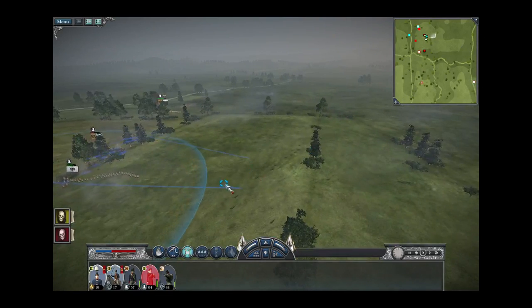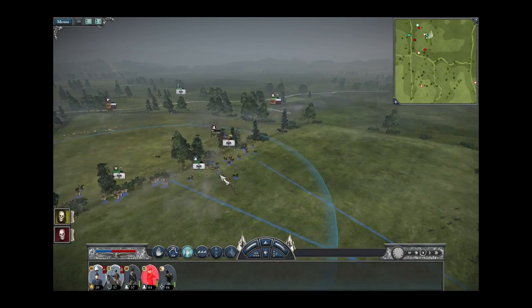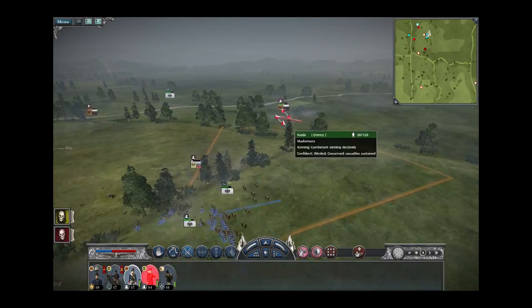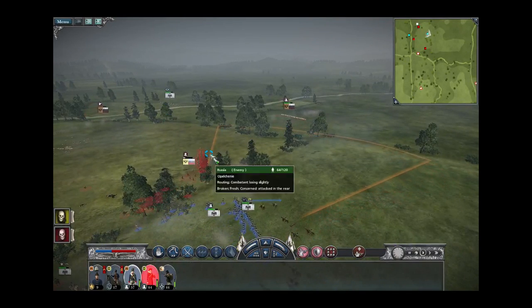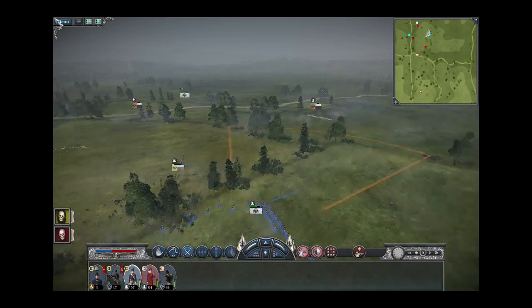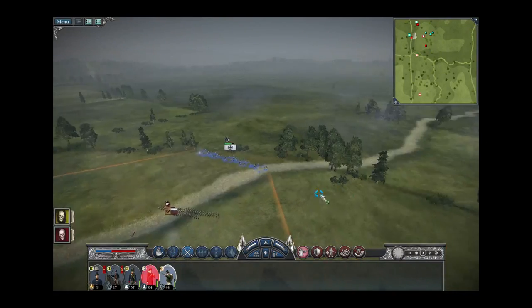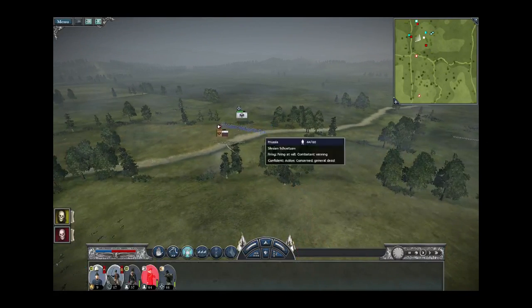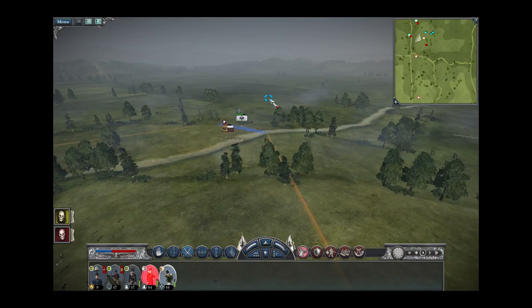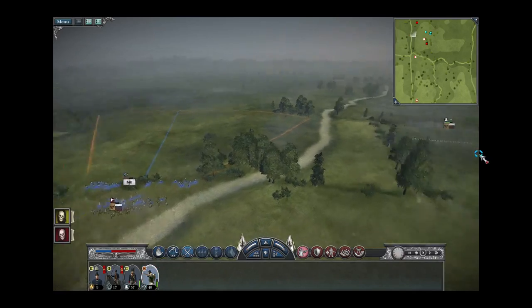Since I still have my cavalry, they can be a great threat to the enemy. You can see these Russian musketeers are actually running away from me, so I need to stop right now. So yeah, the Russian Jaegers are charging in, so I need to have some general support. Oh, come on, I need them to run away from the battle.